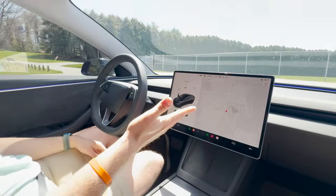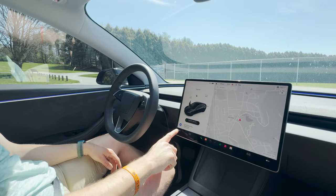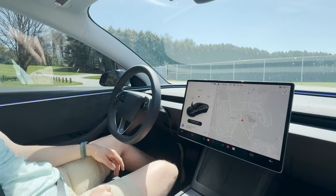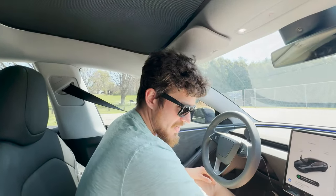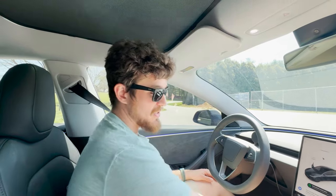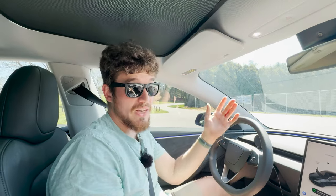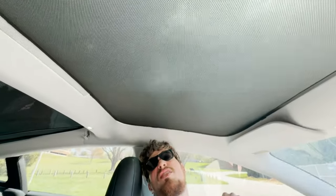I'm not going to get too into the software. Everybody's seen the software, but it's Tesla software. It works. It's fine. It works great. There you go. Tesla software. Here we have the phone heaters. They really work terribly, and I think manufacturers just need to stop putting them in unless they're going to put some sort of AC ventilation to cool the phone off so it actually charges the vehicle. Then we have the big sunroof, which has a vent on, but it is nice.